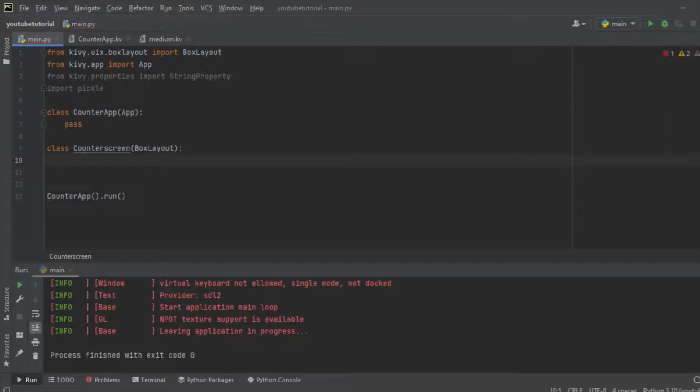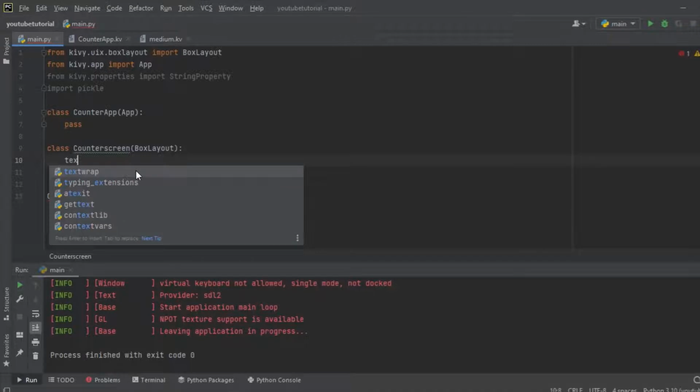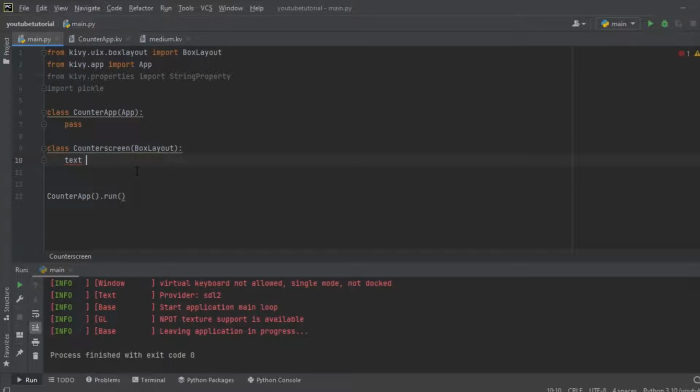Then we are going to write my text. We are going to write text equal to string property. We are going to be using the string property to display the countdown text. So write string property, then what are we going to define that string property as? Let's write 0. So let's run it now.